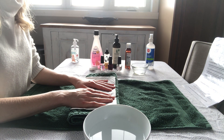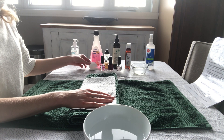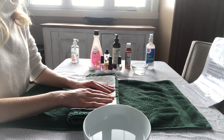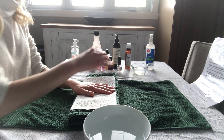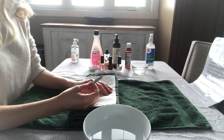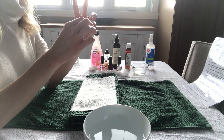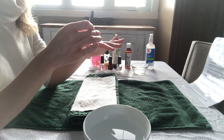The first thing you're going to do is remove any old polish. So you would use a cotton round and your nail polish remover, and then you are going to file the nails. You're going to discuss with your client the shape that they prefer, and if you need any help there's a handout on D2L with the five different nail shapes. Then you're going to start with your pinky — we always start with the pinky and work towards the thumb.